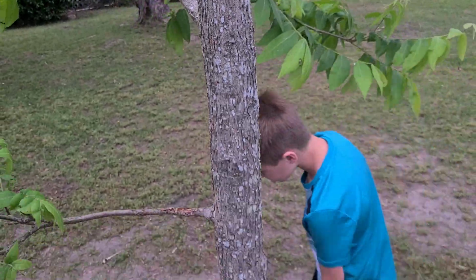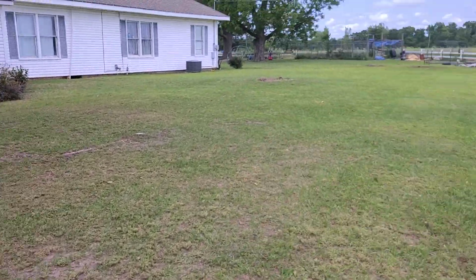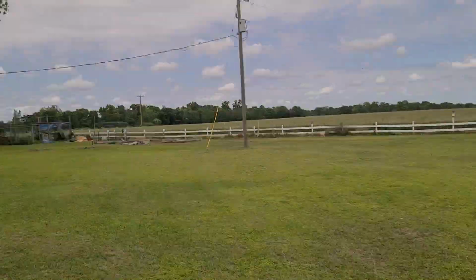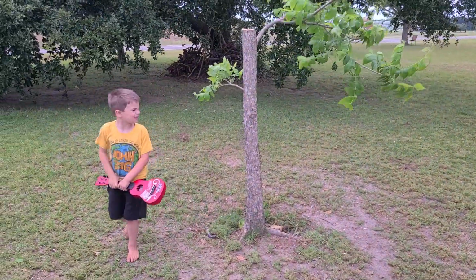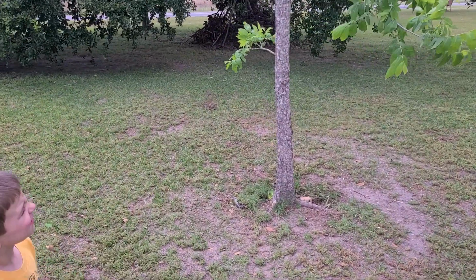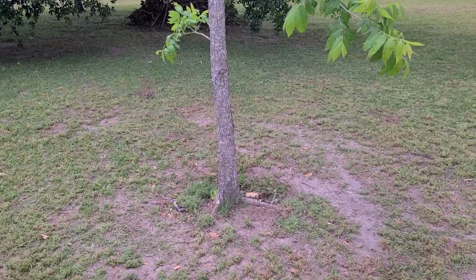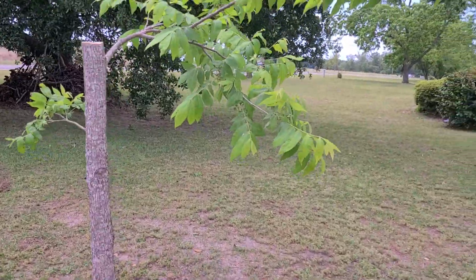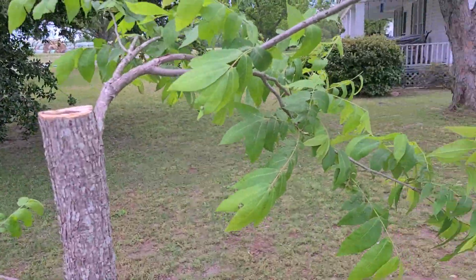Okay, so we're gonna document our little experiment here. I should have filmed it before we cut off the top of the tree, but we have a pecan tree here. Don't break the branch. And this tree, I don't know, it's probably about 6 years old. And it's been growing. We don't know what kind it is. It's a seedling of some variety, but we're gonna graft in the tree here.